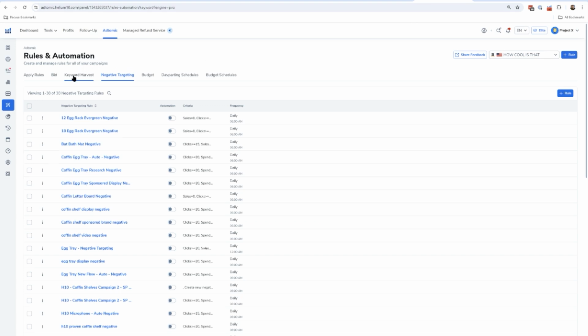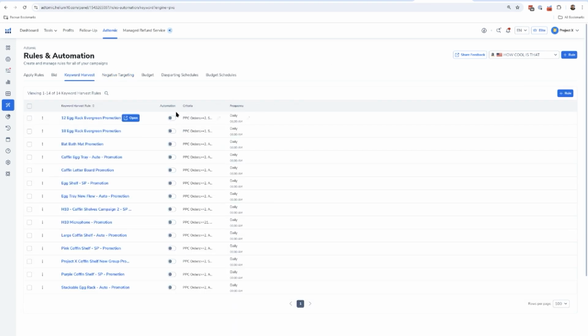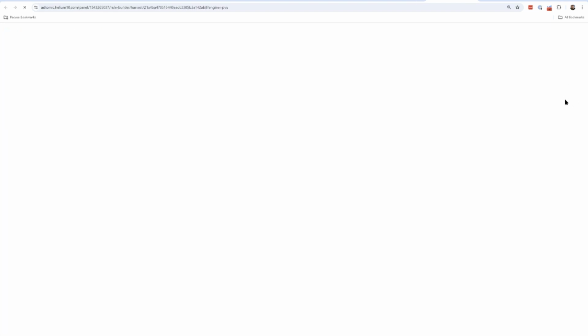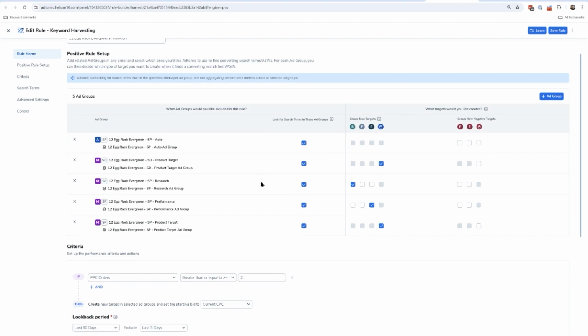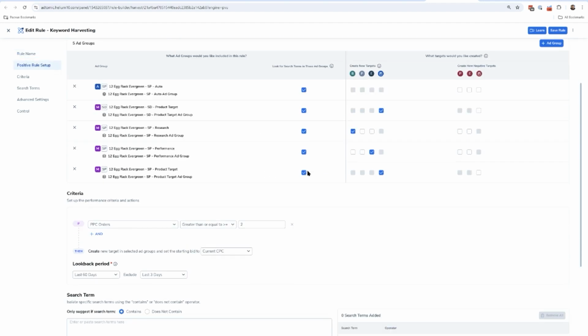Now, what if we were talking about the keyword harvesting rules? I showed you a little bit about that before. Let me just open up one of my keyword harvesting rules here. I could have just added this as a new rule, but put any campaigns in here. This is for campaign groups. It's not like those negative ones where maybe I can just throw all of my campaigns into one because it's just looking for the same criteria. These keyword harvesting rules, this should be all of your campaigns that are targeting the same exact product. Because remember, this is how your campaigns talk to each other.